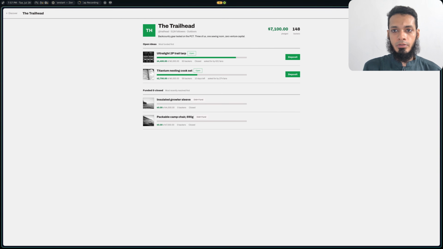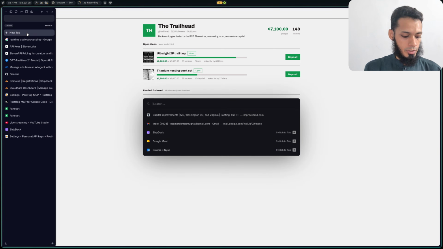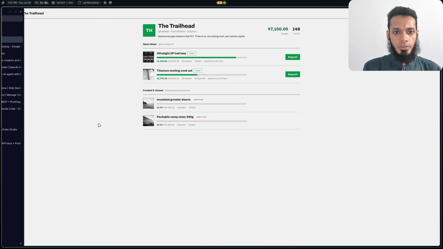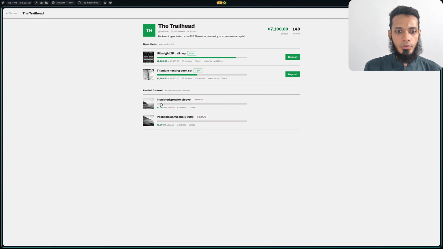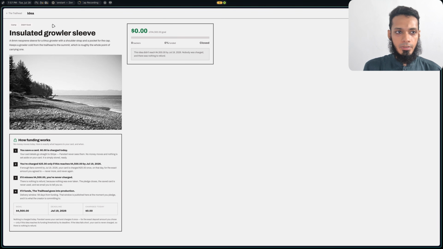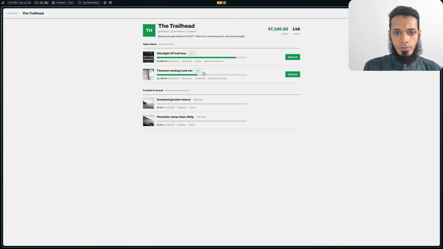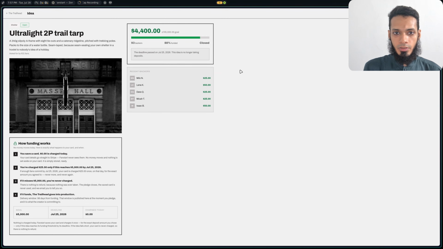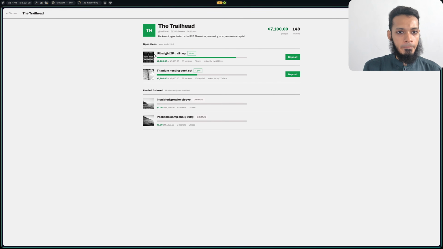Copy board URL, check the board URL. Then funded and closed. This is still open. We can pause it. Okay, so it still says open, but it's closed here.